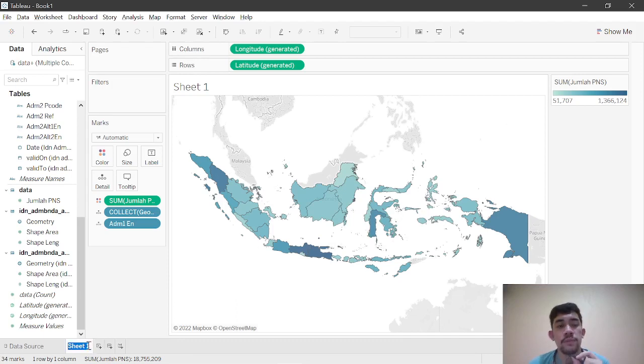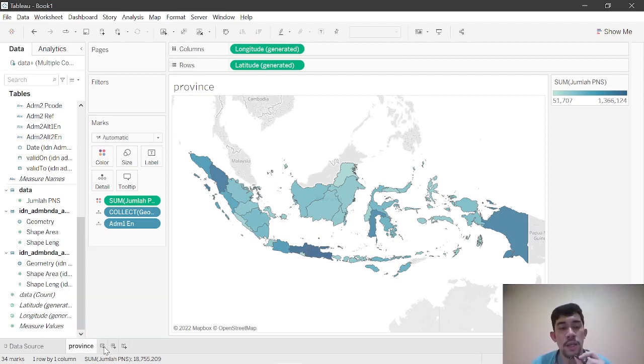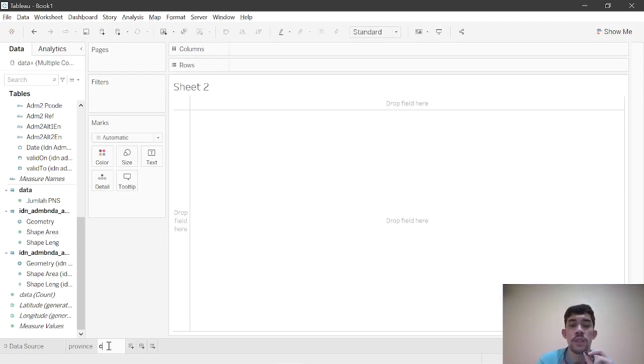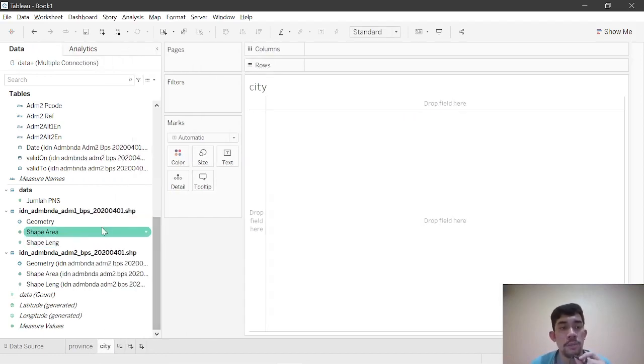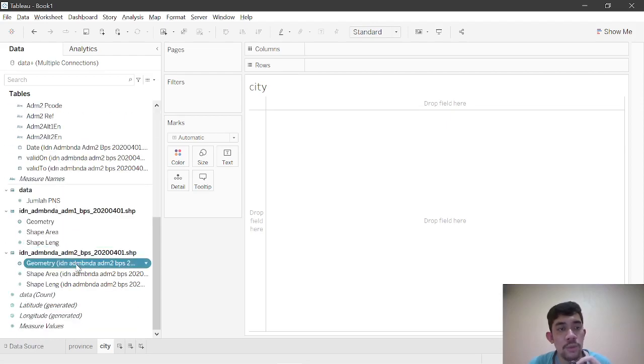And let's name it province just to make it easy to remember, and then make another one for city. The steps are pretty identical, but it's ADM2.